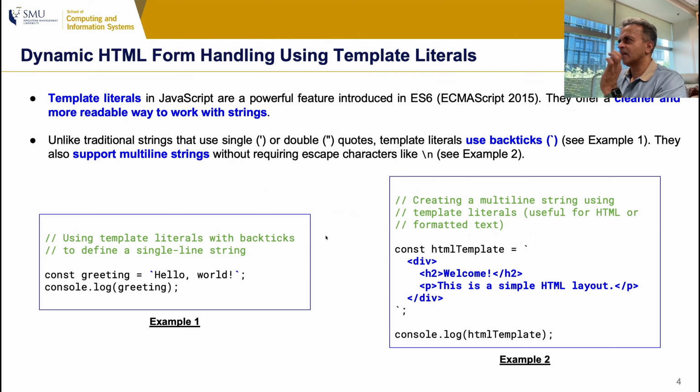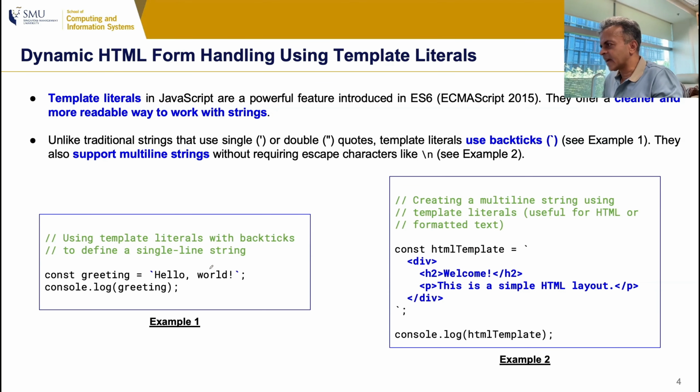Now let's look at this notion of template literals in JavaScript. It is a lot cleaner than using strings with concatenation. For instance, this string that you see in example 1 here is just a string. You could have used single quote here, or you could have used double quotes here. They will all work identically, but we choose to use backtick because once you have backtick, in addition to having just a literal string, you can also have a variable. In here, I could have a hello dollar with some variable there, and then the value of the variable will be pasted there, and that facility will work only in backtick.